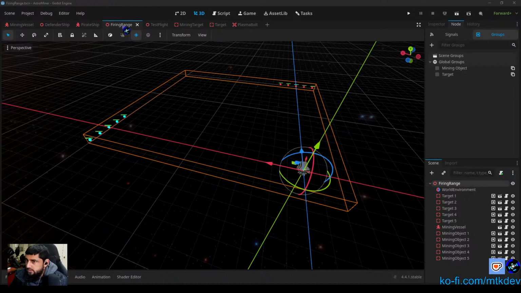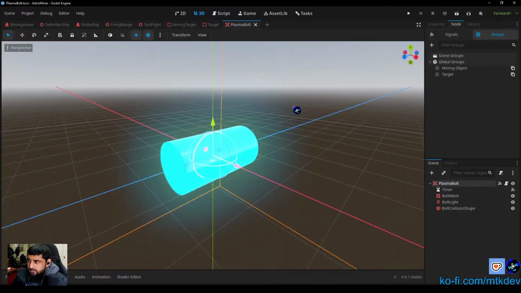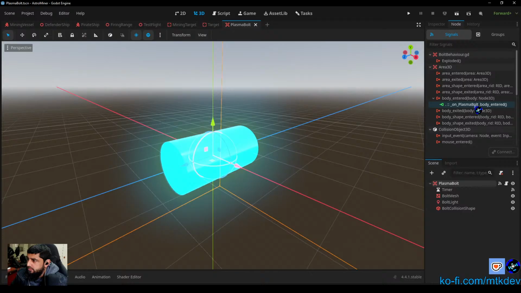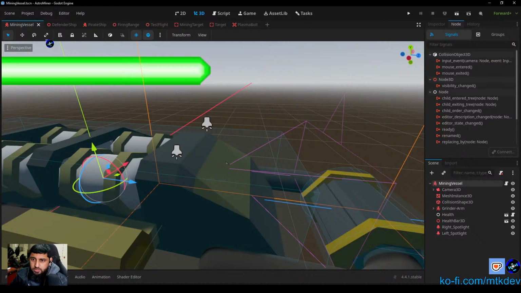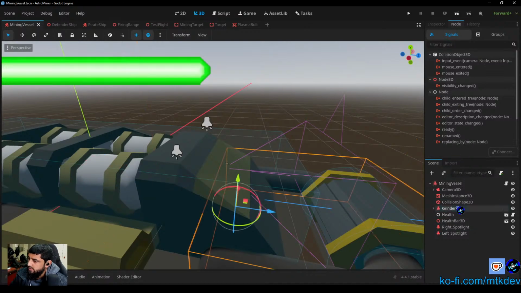See, in the last implementation with the plasma bolt, we have this signal here, right? So on plasma bolt body entered. But if I go, for example, to the mining vessel and I select the grinder arm, you can see there is no signal attached.